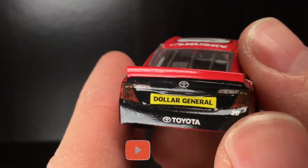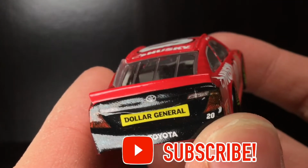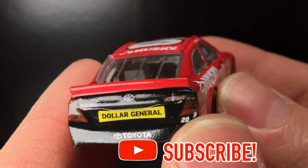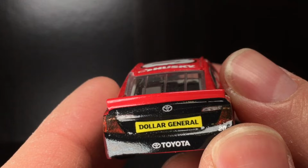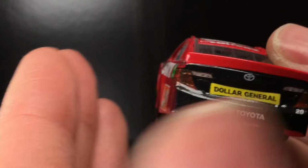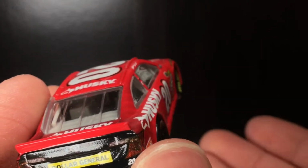And I tell you what, the Gen 6 car, man, it was a love-hate relationship with it. Because in my opinion, the Gen 5 had better racing than the Gen 6. But the Gen 6 looks better. So it's like, do you want to have better racing, or do you want a car that's more marketable? It's like pick your poison.